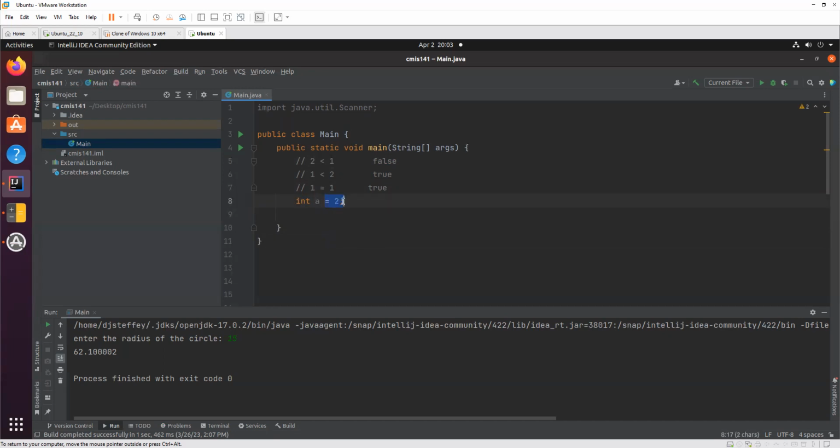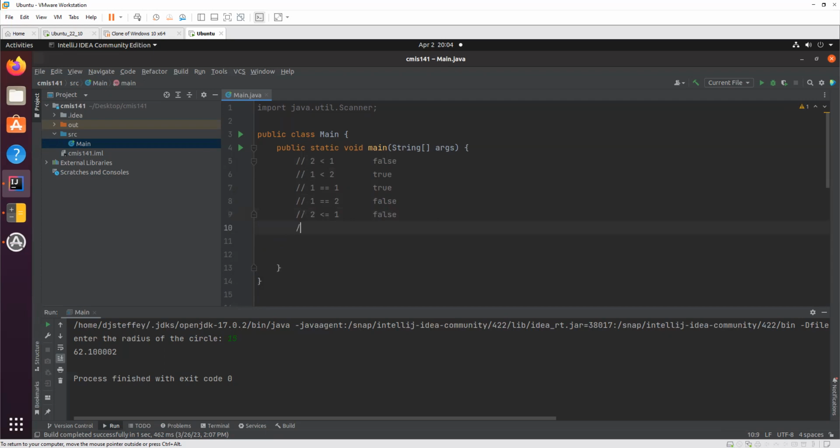So when you have a single equal mark, that's what we call an assignment, meaning you're trying to make this equal to whatever that is. But when you want to do a comparison, you have to use the 2 equal marks. That's just the way you differentiate in Java and most programming languages that you want to compare two things, with the double equal mark. So 1 is equal to 1, that's true. If we put 1 is equal to 2, that's not true. That would be false. Likewise, we can have 2 less than or equal to 1.